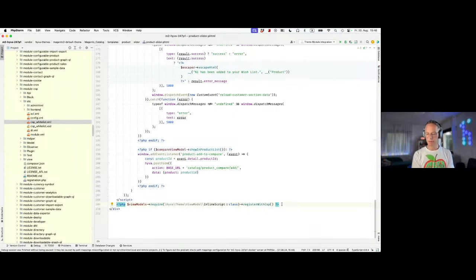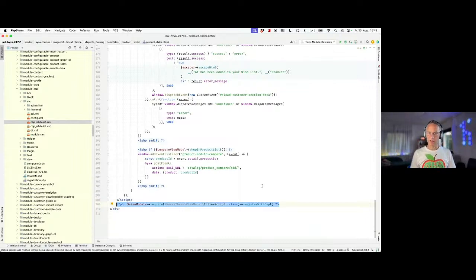I checked with several security researchers, and they all couldn't find a reason why this would be less secure compared to the secure renderer. The only restriction is this has to be directly after the script tag, right? So it can't go in front, it can't go at the end of the template, it just has to go right there. It doesn't actually render anything, it just, as I said, looks at the output buffer. So that's how we can add the hashes for the inline scripts to the CSP header.